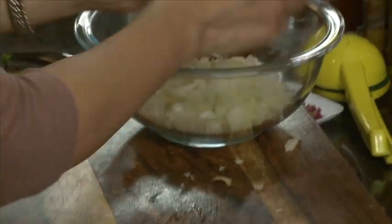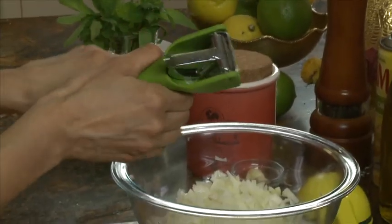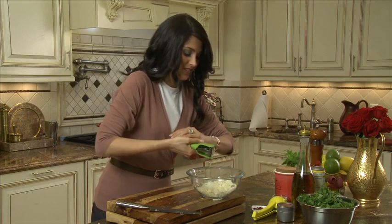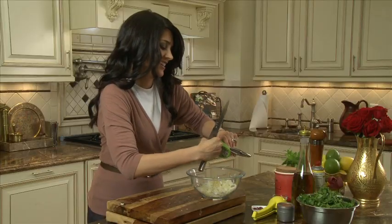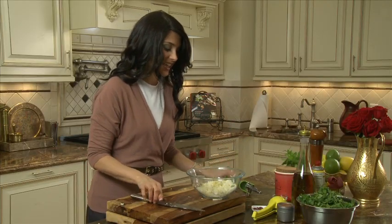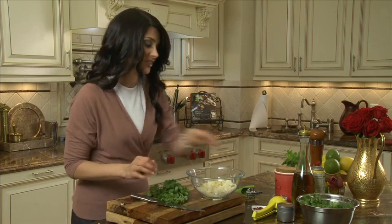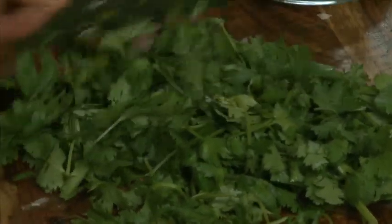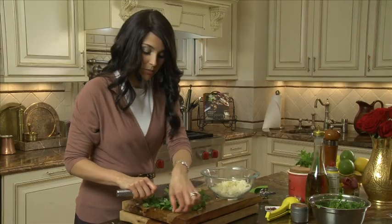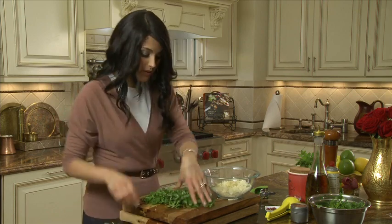I'm gonna add some really good garlic. There's no limit — if you're a garlic lover like me, you could put as many as you want. I love this garlic presser; it's just so big and it fits a lot. Squeeze it out — smells so good. Now I'm going to add some beautiful, beautiful cilantro. If you want to learn how to wash cilantro the kosher way, you can look at my video for Shirazi Salad on my YouTube channel. I'm gonna cut it up a little bit — not too much, otherwise it's gonna lose that pretty fan-like cilantro shape.